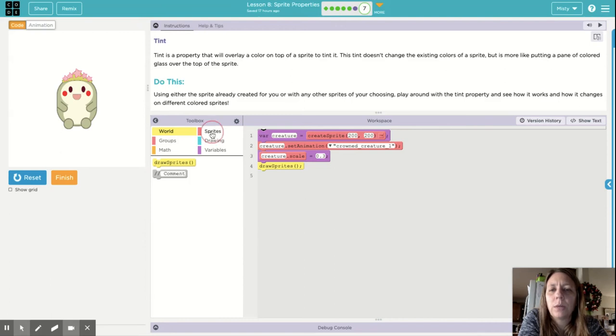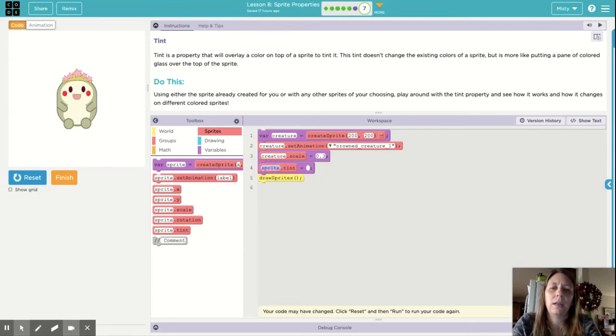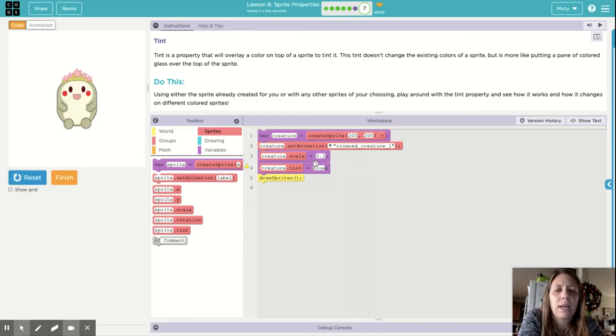All of the Sprite properties are under Sprites. We're going to drag tint over here. And remember, our Sprite is called creature. I had trouble with this one because I wasn't sure. I was like, well, should I just type in a color? And it tells me blue hasn't been declared. So when I do this, nothing happened.